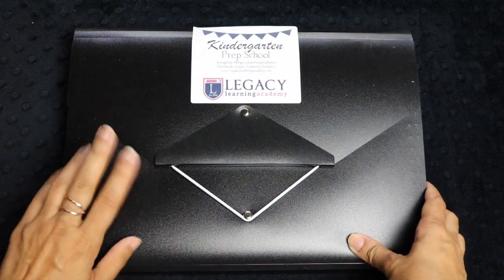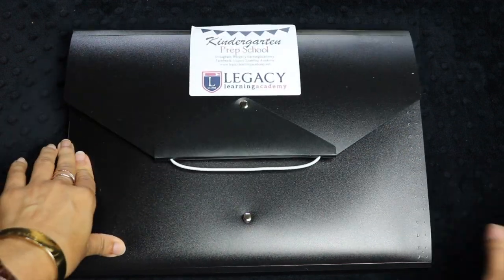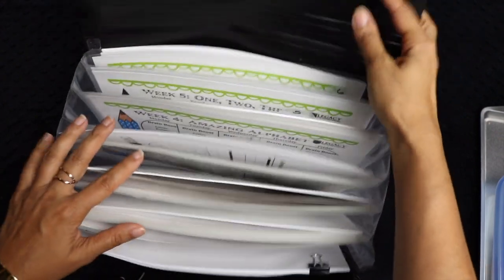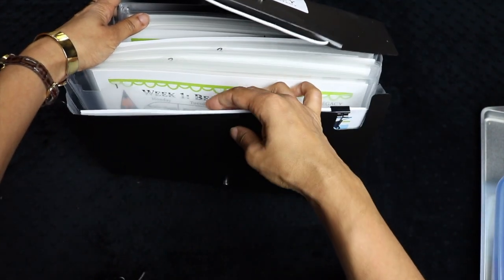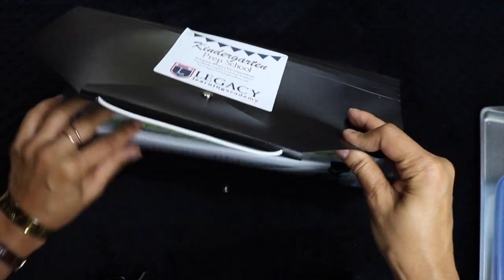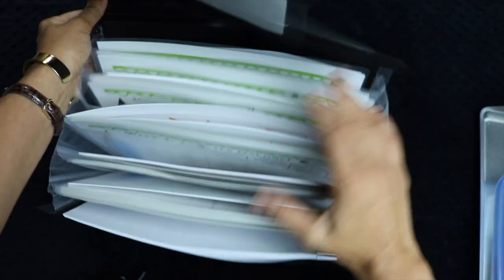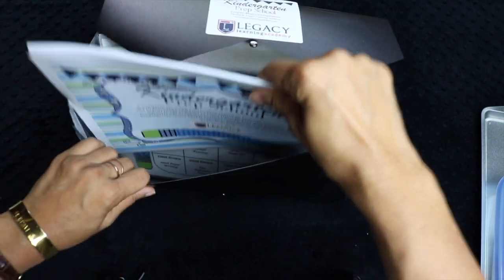The file folder pack is really the treasure of this whole kit. Though we could go to the Dollar Tree and pick up the manipulables ourselves, when you open up the pack it is heavy and chock full of all the activities you need for six weeks of learning — numbered and organized with tabs one through six. If you're in a hurry or going on vacation this summer, you just open the box and you're ready to go. Everything is already laminated and printed on very heavy card stock, so you have literally zero prep.